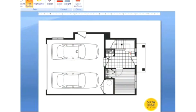And now here we've got, I think, an even better example of that shared entry situation. Now the stair is coming up this way. We do have a small room at the front that's probably a den, a sitting room, something like that. We've got a good entry on both sides coming into an entry space that's a decent size. There's a little window for some light. It would be nice if there was a little bit more light, and we do have that closet.